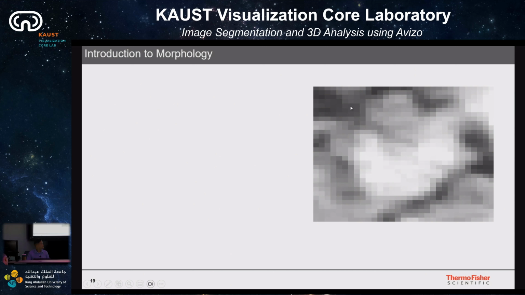As you can see here, not sure if you can see my mouse. On the area that I hover the mouse over, you can see that it's quite dark, and each pixel has an intensity probably between 0 and 10. Then as we go to the brighter area, you will see that the intensity of the pixels is a bit higher, up to 250, 255 at maximum. So that is the intensity value of the pixels.